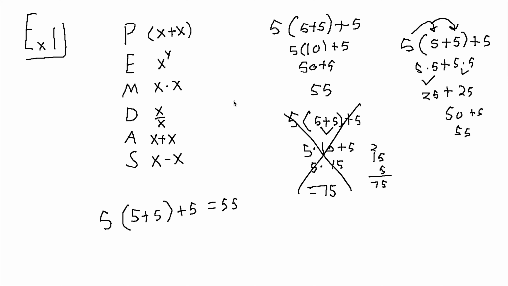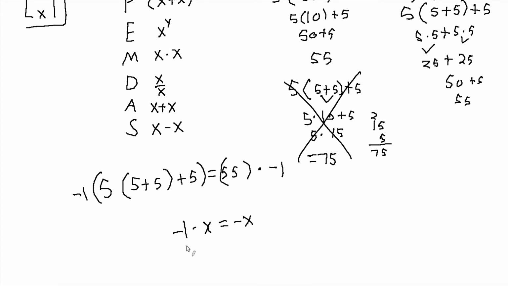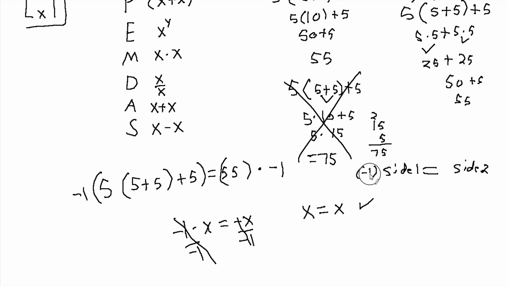If you wanted to multiply an equation on one side, you must do it on both sides. So if we multiply by -1 on this side, we must multiply the other side by -1. This would not change the equivalence, because as an example, if you have -1 times x, the answer would be -x. -x is still equal to -x, so the equivalence has not changed. As long as you multiply one side, you must multiply the other side. And this applies to division or addition, as long as you don't change the equivalence.